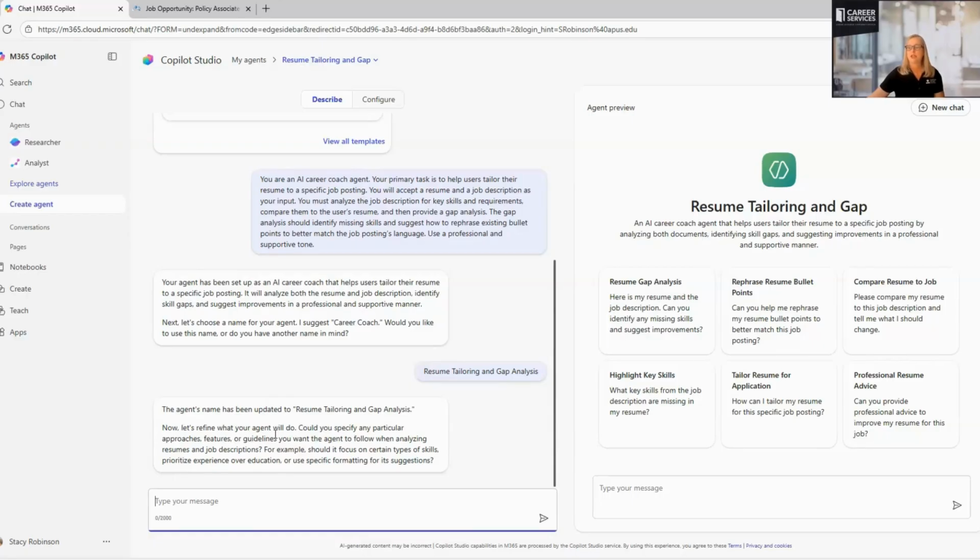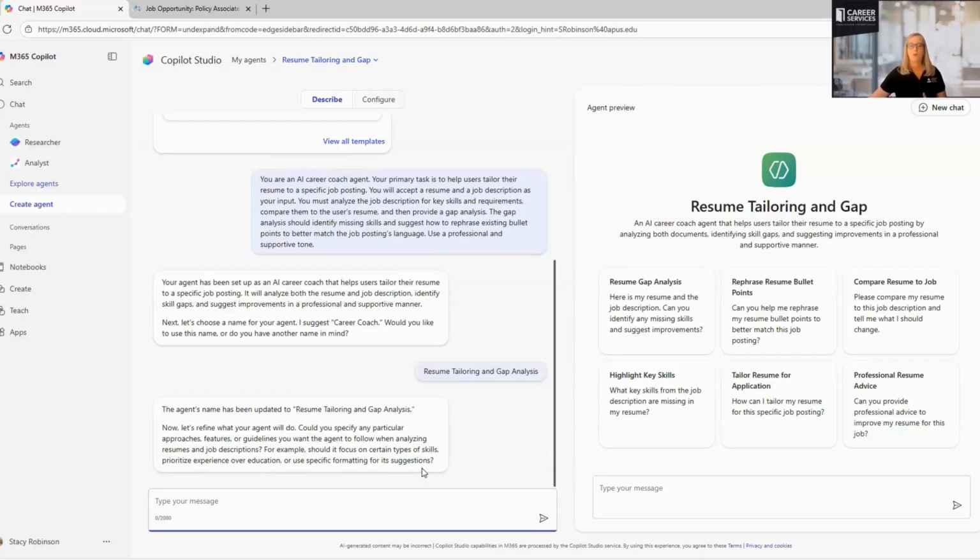Now let's refine what the agent would do. "Could you specify any particular approaches, features, or guidelines you want the agent to follow when analyzing resumes and job descriptions? For example, should it focus on certain types of skills, prioritize experience over education, or use specific formatting for its suggestions?" This is where you can decide based possibly on your industry.